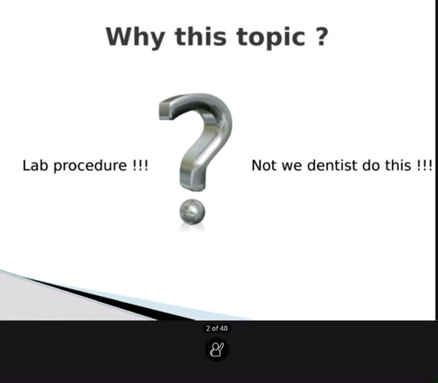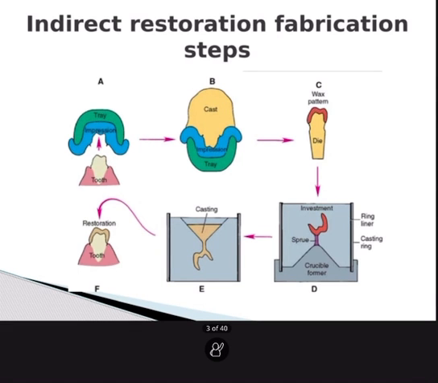And when you know the lab procedure, you should know how much preparation you have to do, and whether it is sharp. If it is sharp, what problem will it cause in your investing and casting? These are the things that you should know in detail. Only then are you able to become a good dentist. Because if you don't know the problem, you always think it is my problem or it is the lab attendant's. At least you will tell your lab attendant what you have done wrong. So this is a very important topic, and you should know everything about this investing and casting.